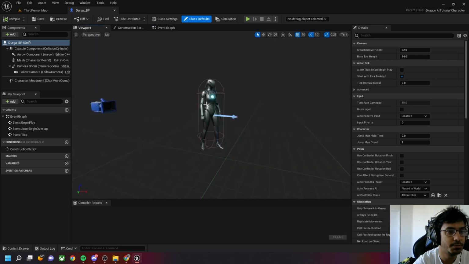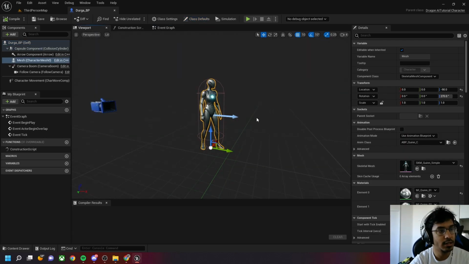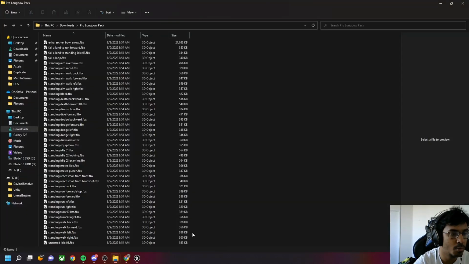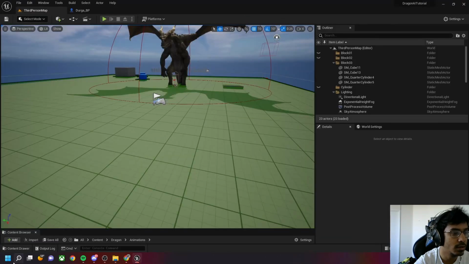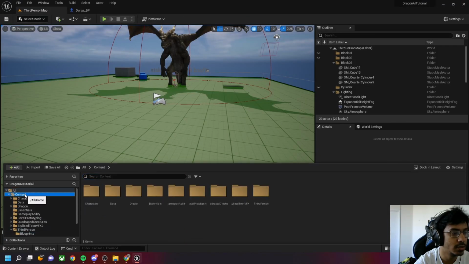So we need to replace this particular character with our newly downloaded longbow character. So let's first drag and drop this particular Erika Archer bow arrow into our content browser.